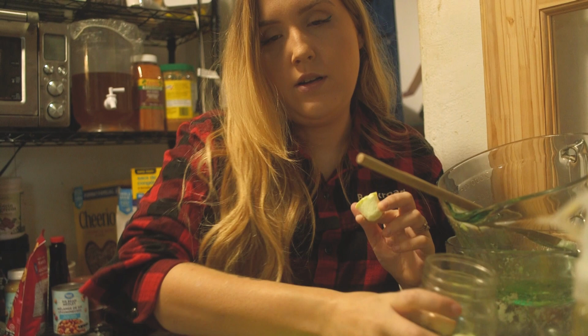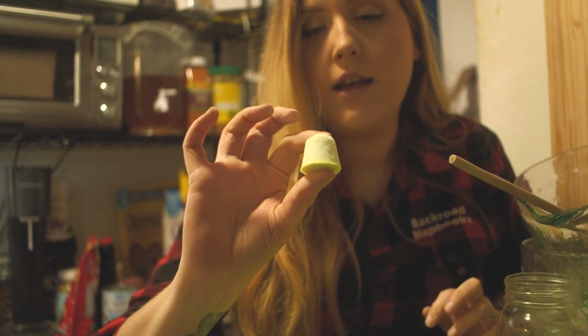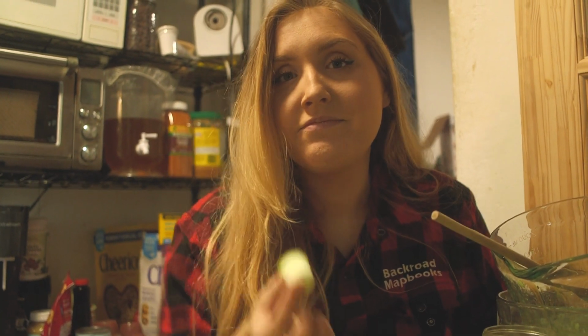And once you pop them out, they look something like this, and you just pop it in the dishwasher, same as a regular tab. There you go, homemade dishwasher tab.